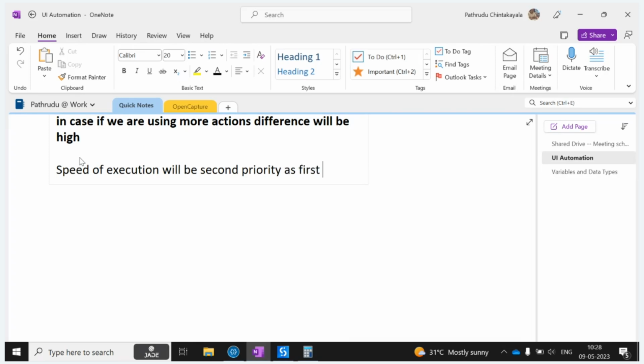Yes, the first priority is accuracy. In RPA, speed of execution also matters, but it will be your second priority, whereas your first priority is accuracy. Got it, Akash?